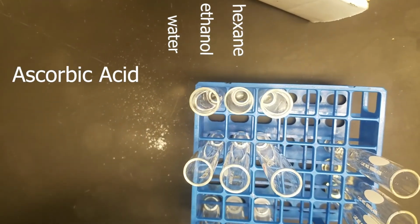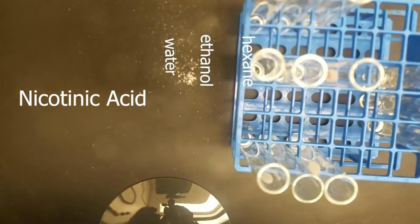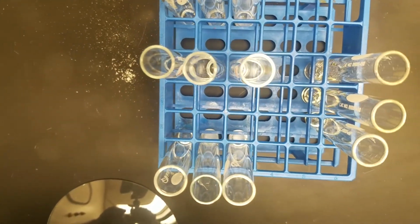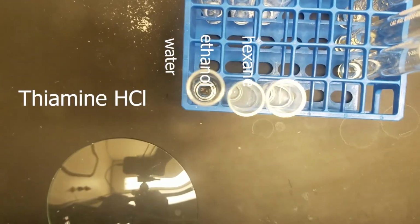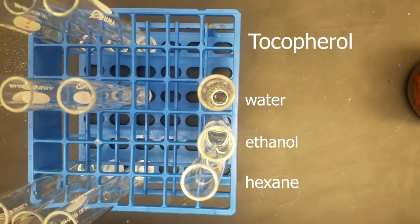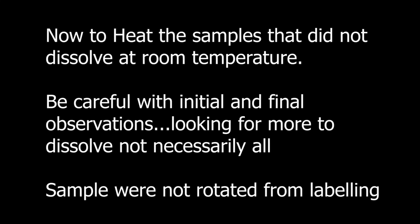This next part's going to go kind of fast, but we'll get an aerial view of each of our solutions with some labeling to help kind of identify it. So what you should be doing is looking down those. We've got the white or the black background to help kind of show that. So you can see if there's white powder down there. And then for the tocopherol, these are impossible to see, but it's at least another observation.